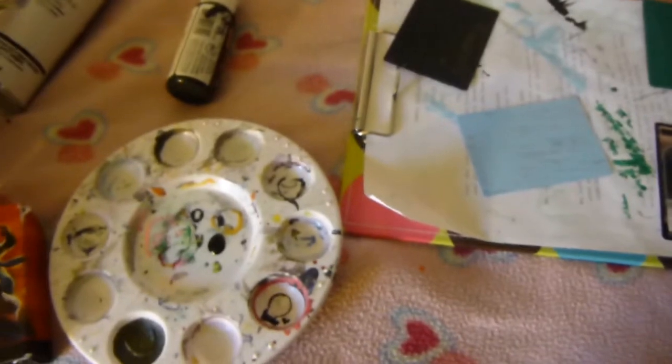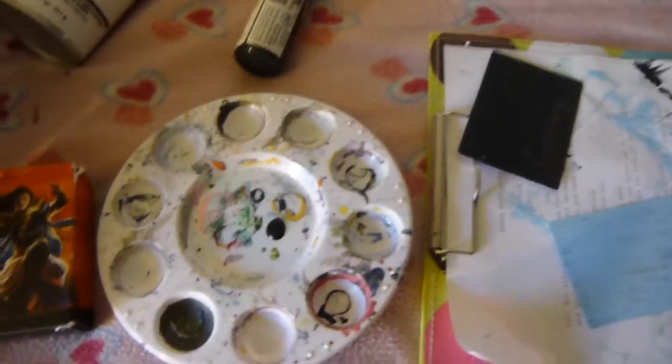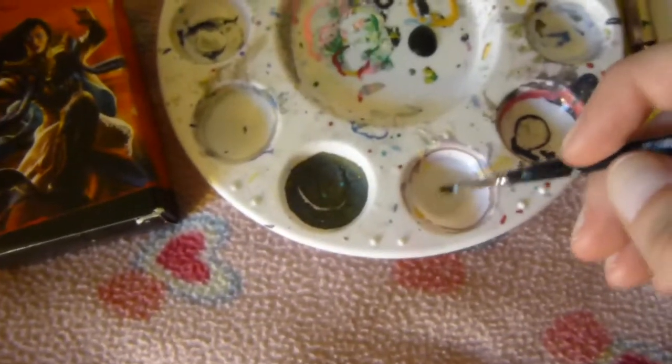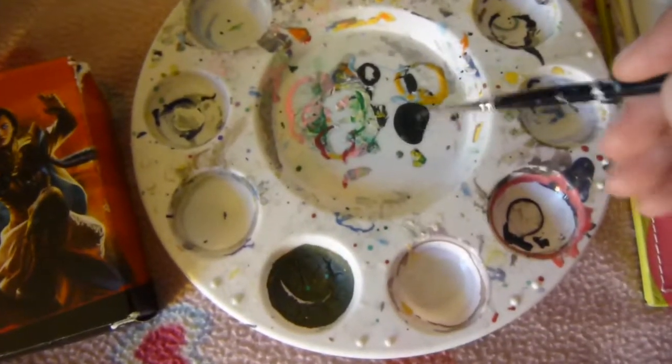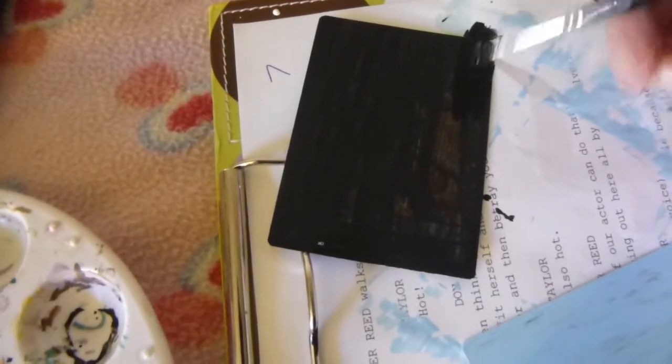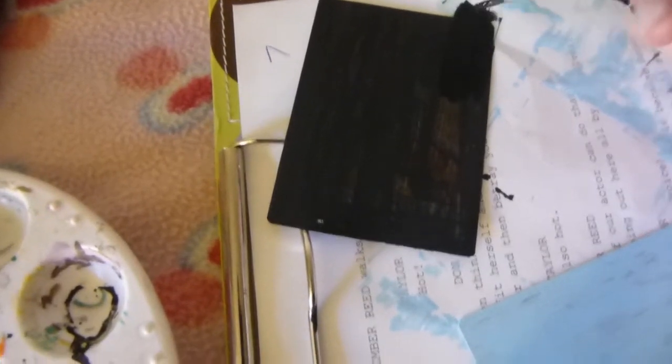Okay, so I'm going to be working on a token with you guys and show you how I do this. I have my little paint station set up here. I've got my brush. I mix in a little bit of water, spread it out evenly. I actually started this one already, but the thing about acrylic paint is that you have to paint it over a couple of times. I am using black for this project, which is nice because it's dark, so you don't have to do as many coats. If you are doing a lighter color, you are going to need to apply several coats to get something nice, even, and thick. You don't want any bit of the token to show through.